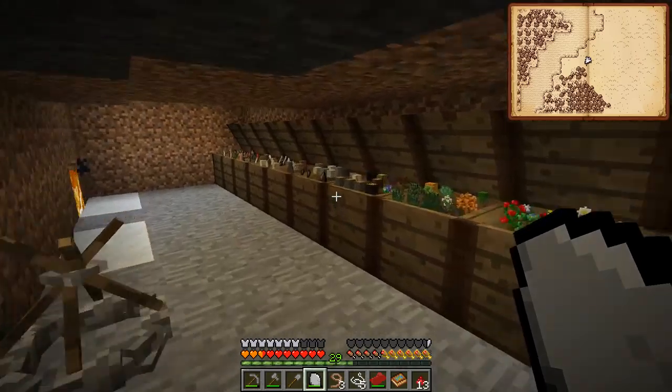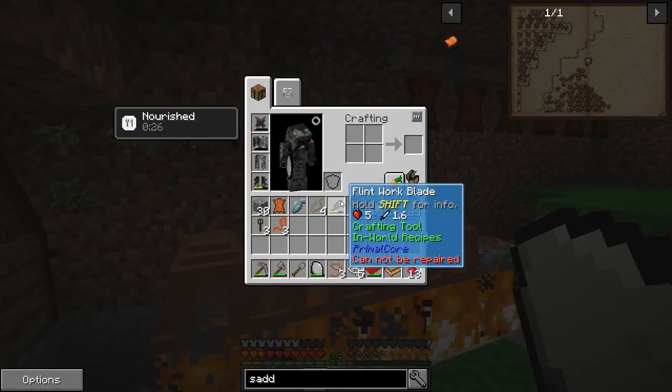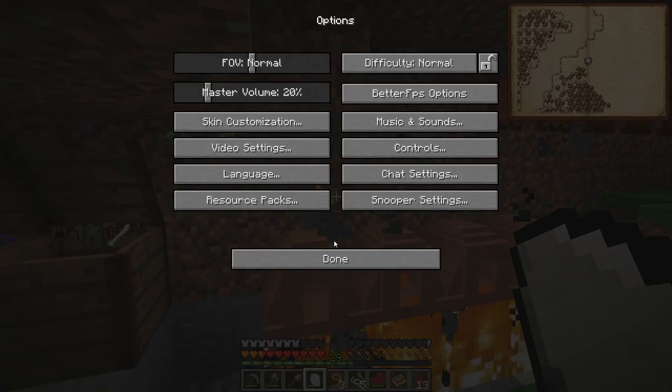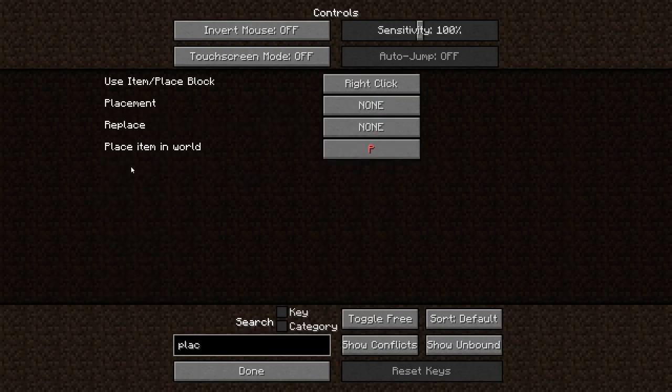I thought there was Draconic. Last time I tried, was it last episode? I was trying to think of how to place the items on. It's actually not Draconic Evolution. It's not even on this pack, I don't think, from what I can tell. So when you go to controls, I typed in place, and here it is, place items in the world, ImmersiveCraft, and it's a little different.